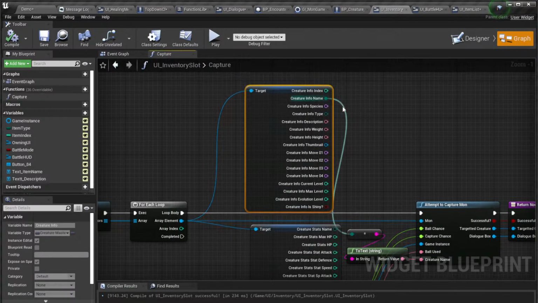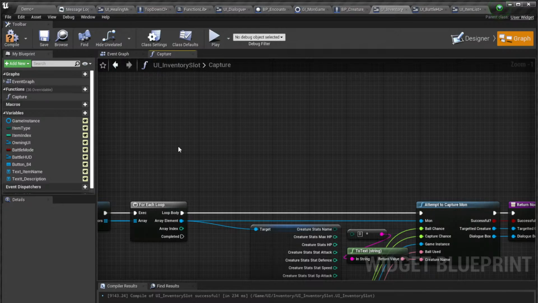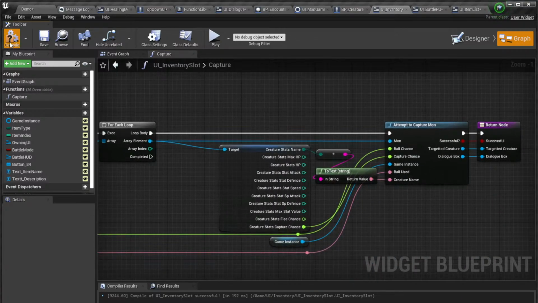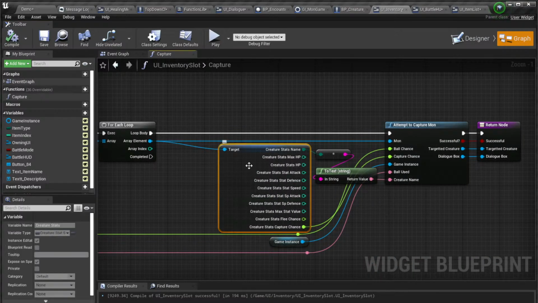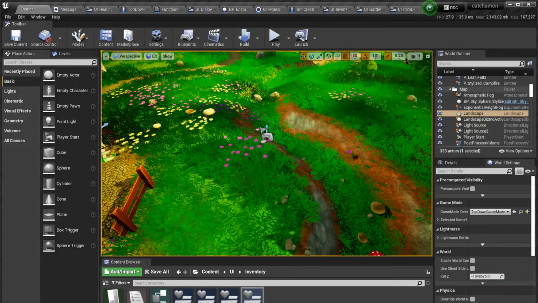We're not pulling the index. Oh, this is so annoying.